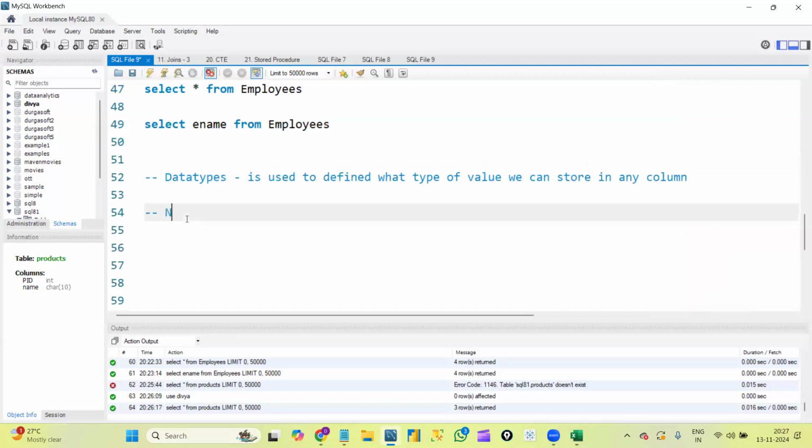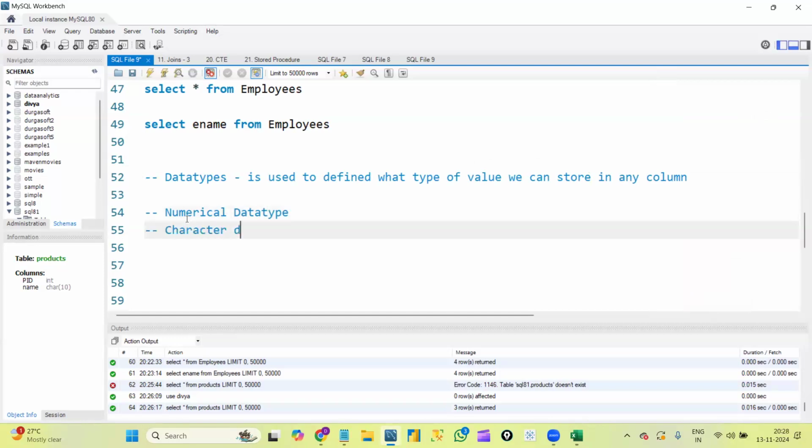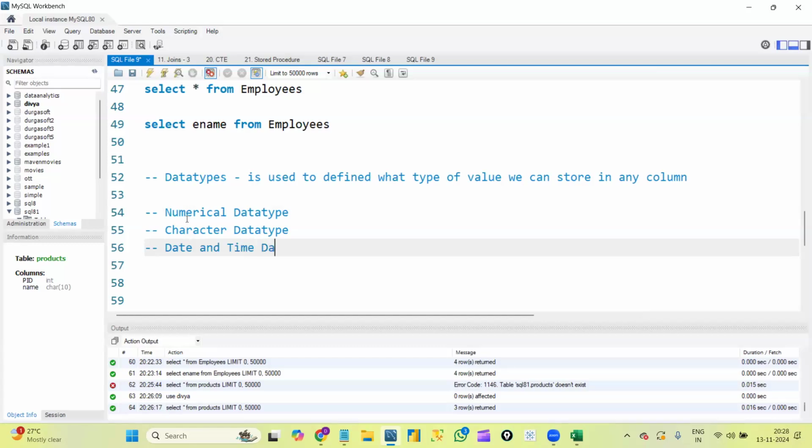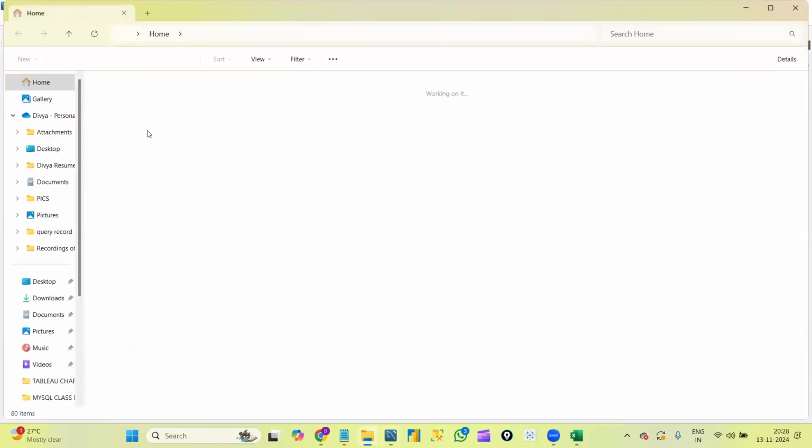Mainly we have numerical data type, character data type, date and time data type. Like that, we have some data types. Okay, let me just show you.